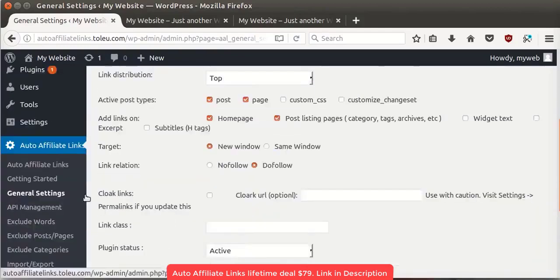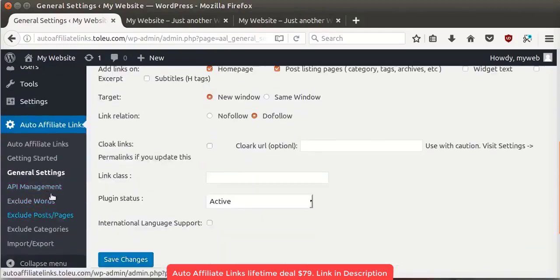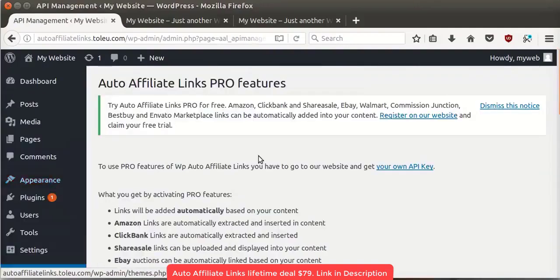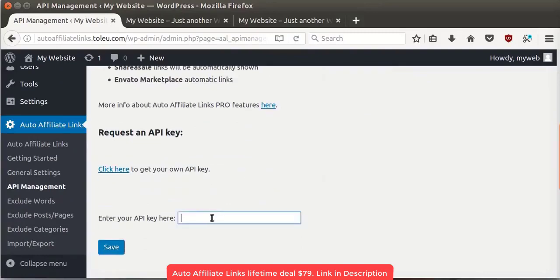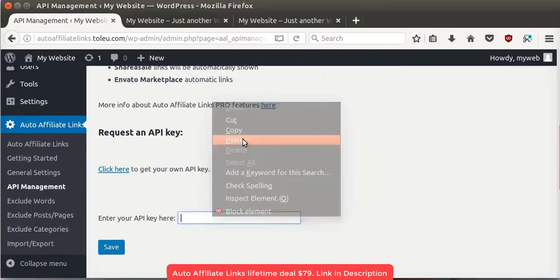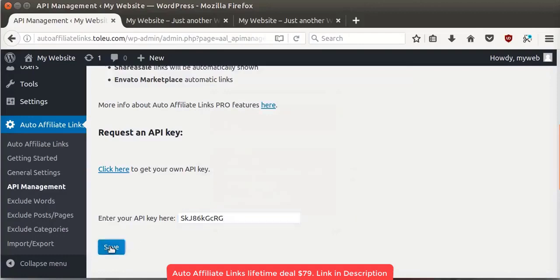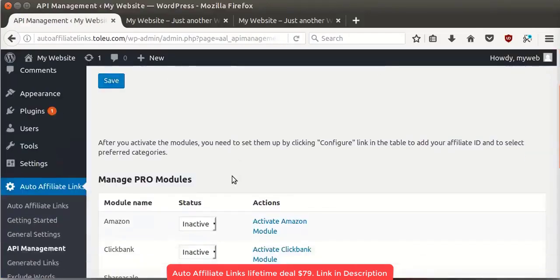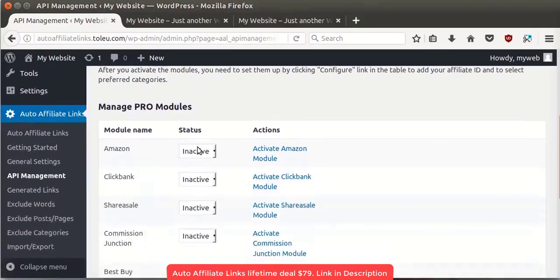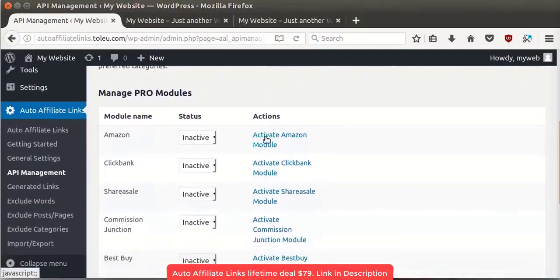Activate Pro features and let the plugin do all the work for you. Registration and an API key are needed. To get your API key, click on the link that will bring you to our homepage. If you do not have a subscription yet, you should create one by clicking on the Download Now button. If you have an account, you can log in and retrieve your API key, copy the key and insert it into your Activate Pro features page of your WordPress administration panel.